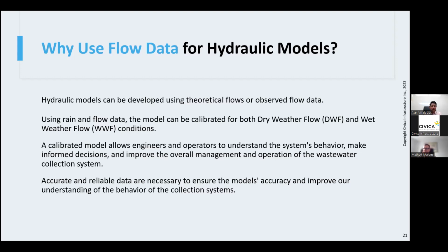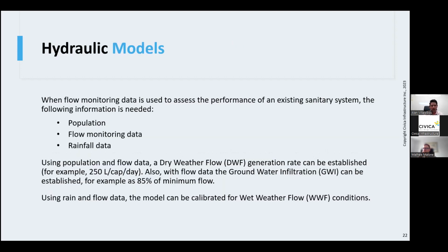Now, the other thing is, okay, we can calibrate the model, but what data do we want to use? So we need to have reliable data and usually a long-term data series to calibrate the model. We can have flow data for a month, which is okay, it's good. We can have one rain event to calibrate the model, but we typically need more than that. We typically need, I would say, anywhere from 3 to 6 rain events, different intensities, different volumes, and reliable data, like I said. So we're just going to go quickly through what we need in terms of flow data and why we need this flow data to calibrate the model.